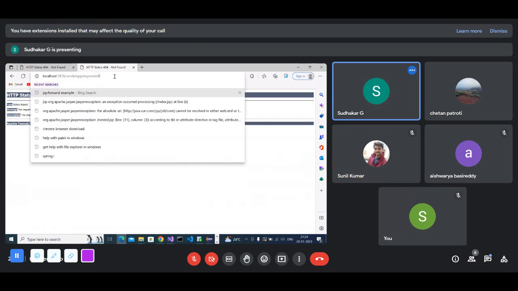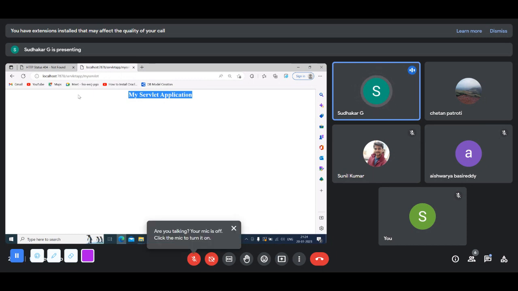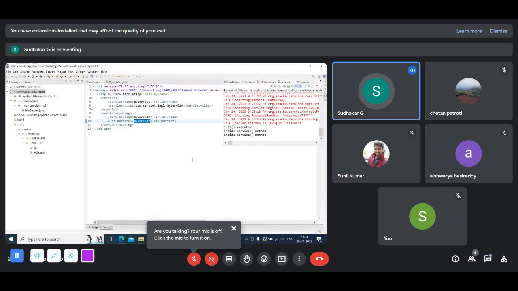Remove this and hit, and you are able to get the response. Once you practice these examples, you will get a better understanding. Now let's go to the next thing.